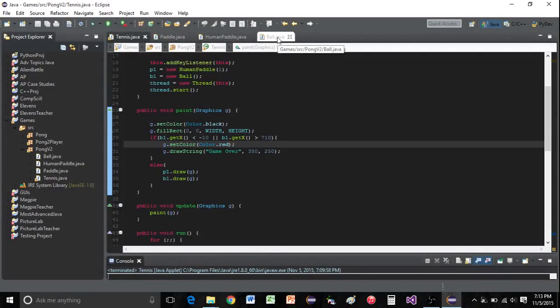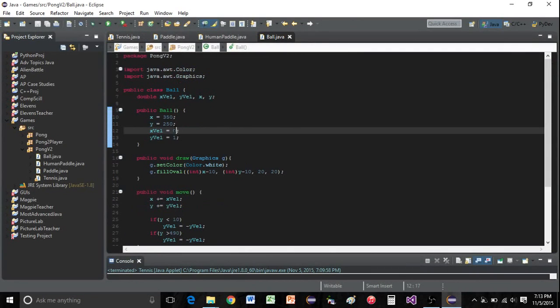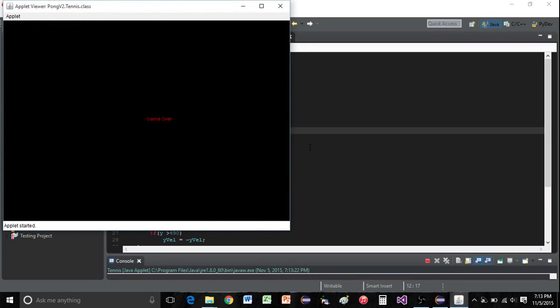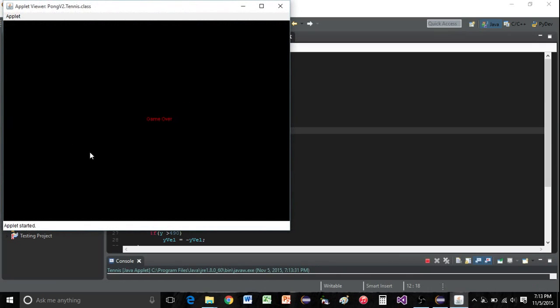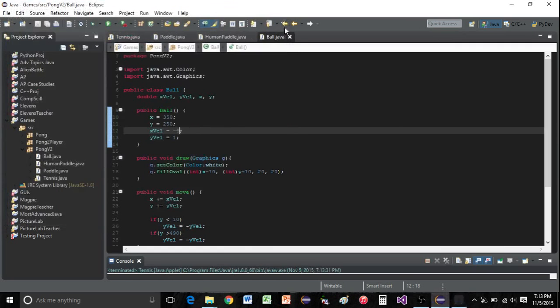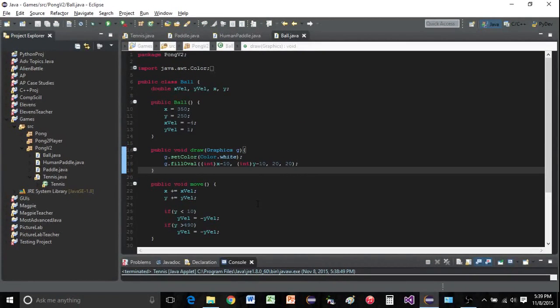And now we can check to make sure that this works. Just go back to ball. We had our x velocity set to 0. We can just change that guy to 4 now. Go ahead and run. There it went right off the screen. We can check the left side as well. Let's set it to negative 4. Run it again. There it went off the screen. Again, we're good to go. Kills both the paddles. And now the next logical step would just be to check for a paddle collision.